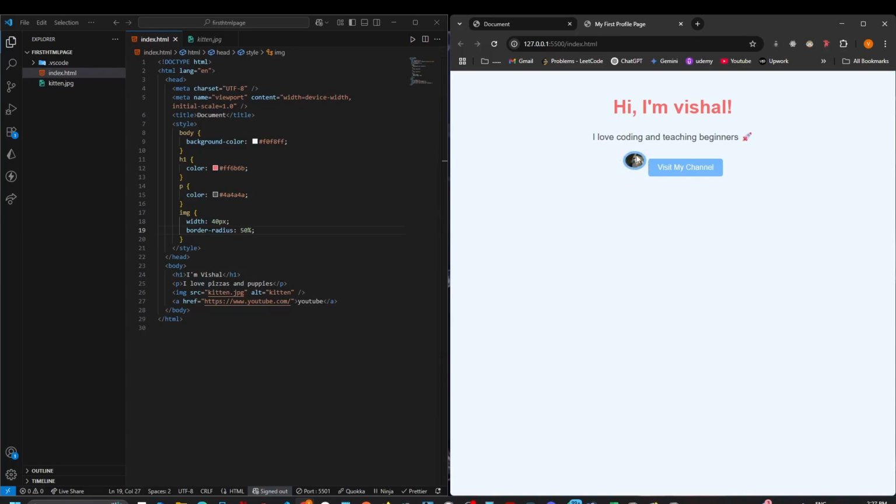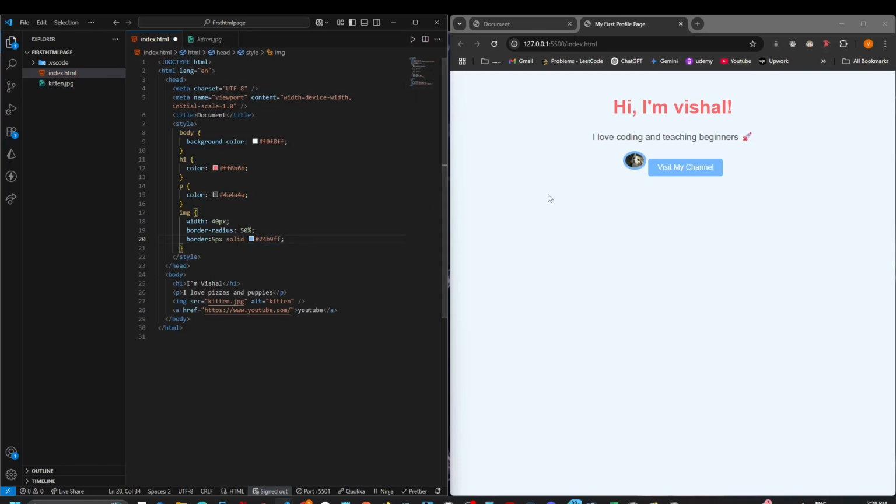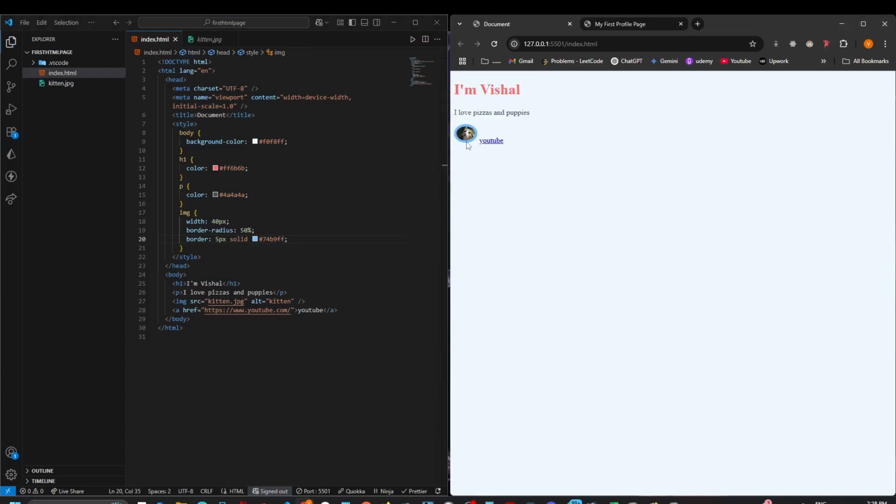It is blue in color, so we use the border property, and we write 5 pixel solid, and the color is, I think, this is the color. And now you can see that our image looks exactly the same.